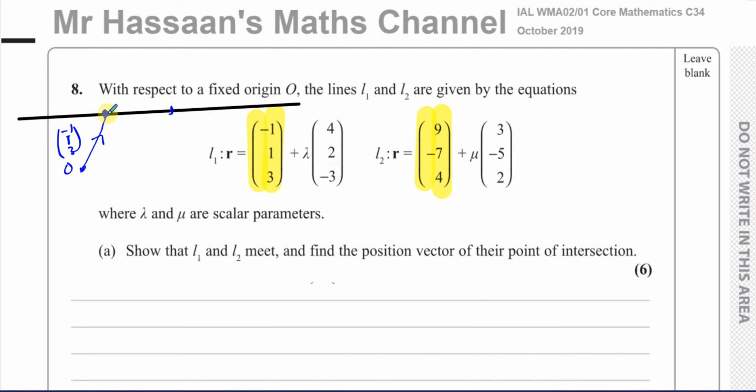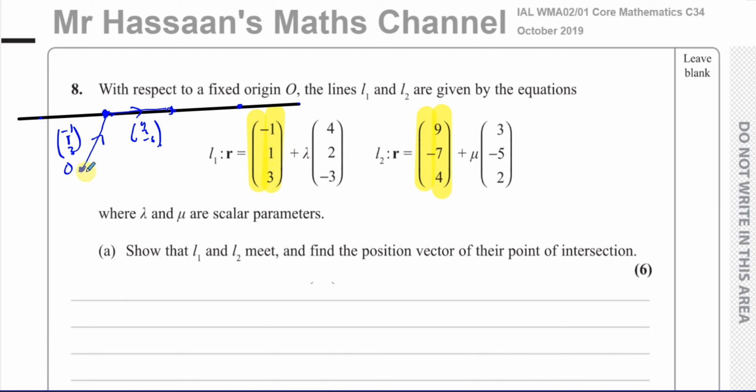Now, depending on the value of lambda, if lambda is 2, you go from here to there. Plus 2 lambda means you will be 2 lots of this line, so you end up over there. If lambda is 3, you go 3 lots of this line, you end up over there. If lambda is minus 1, you'll end up over here. Lambda is minus 2, you'll end up over there. So this tells you the direction of the line. You're going along the line that number of lengths, and this tells you how to get to the line in the first place.